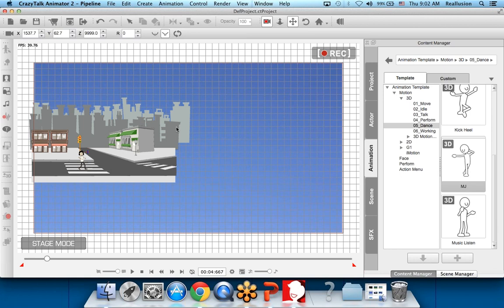Another question comes from Jalia Escalante. She says, "Hi, I have purchased the pipeline version and I'm trying to make my own custom character, but I have problems adding the hair image I made in PNG." Okay, Jalia, yes, the pipeline version is a bit more advanced, especially if you're bringing in different types of characters. Now, what I suggest is this. You're talking about the hair image made in PNG.